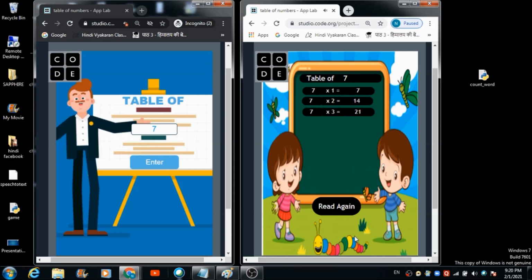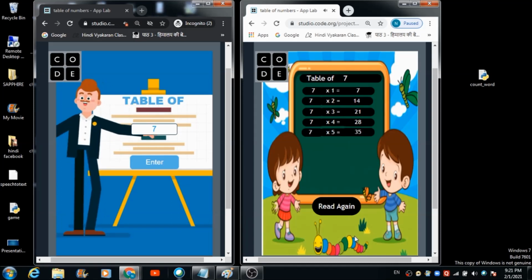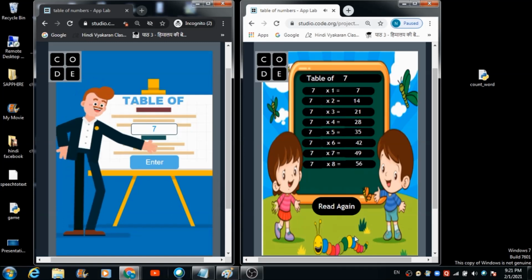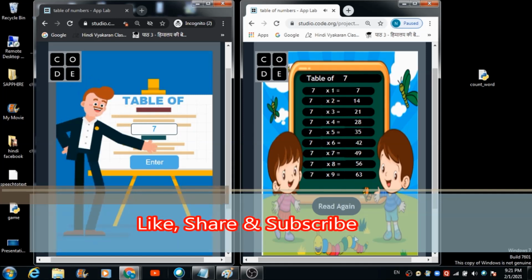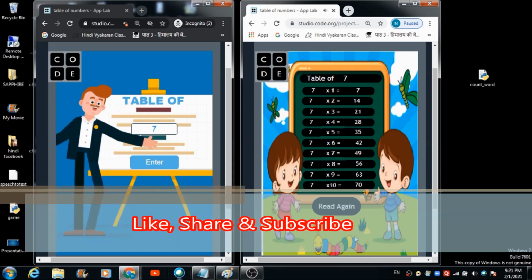7 into 3 equal to 21. Great. 7 into 4 equal to 28. 7 into 5 equal to 35. 7 into 6 equal to 42. 7 into 7 equal to 49. 7 into 8 equal to 56. 7 into 9 equal to 63. 7 into 10 equal to 70.